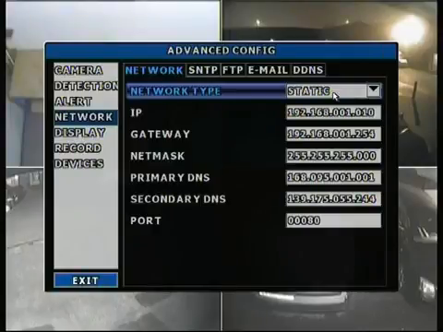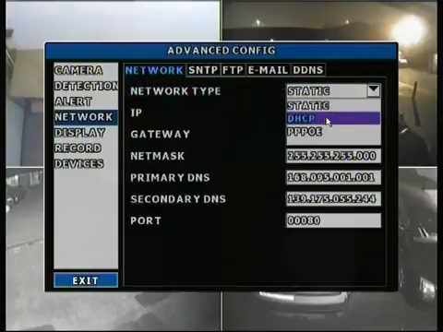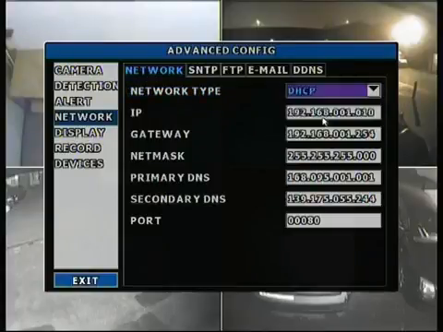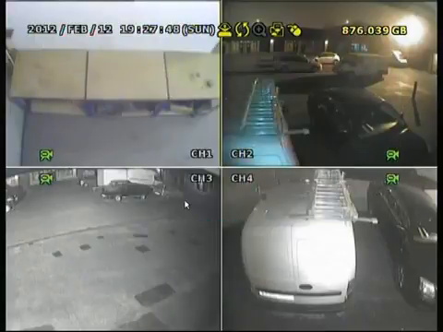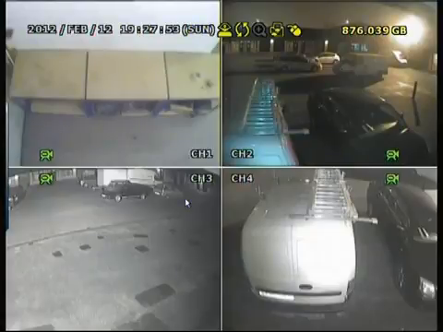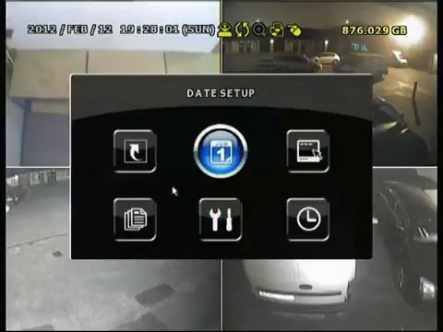So what we will be doing here, and we can do this for almost all of the DVRs, is an interesting trick. We will change the network type from static to DHCP or dynamic, and then save it, and we need to go out of the menu and go back in again. This allows the DVR to take one available IP from the router, so the router will be deciding what IP to dedicate to this new device connected to it.